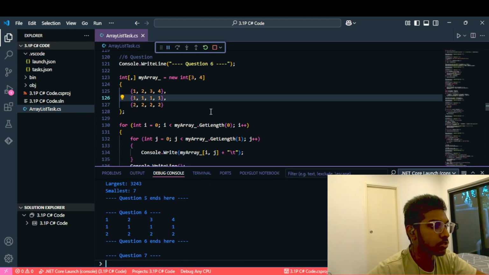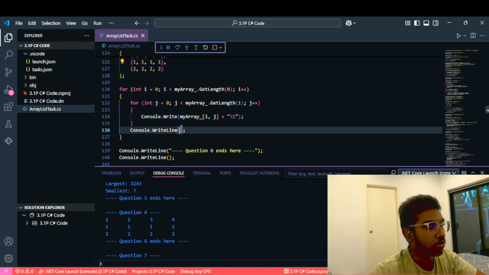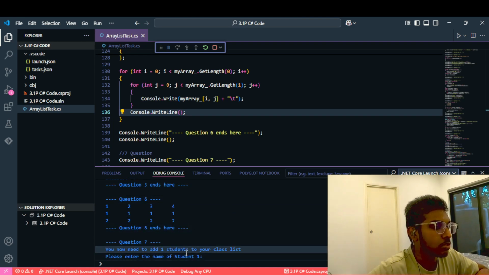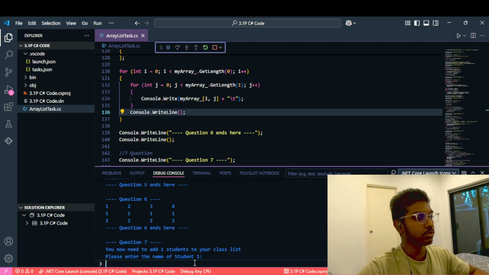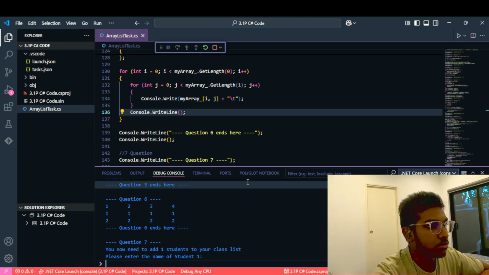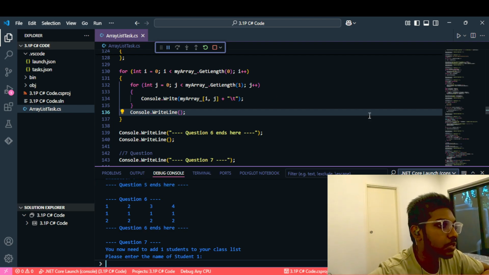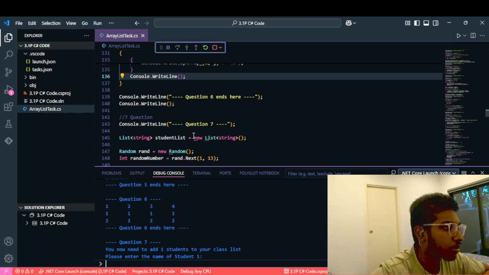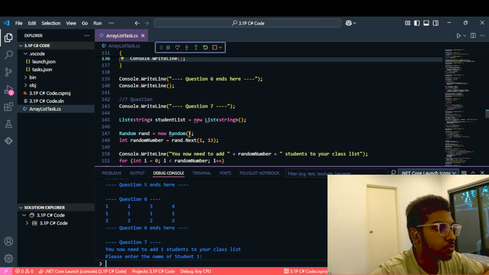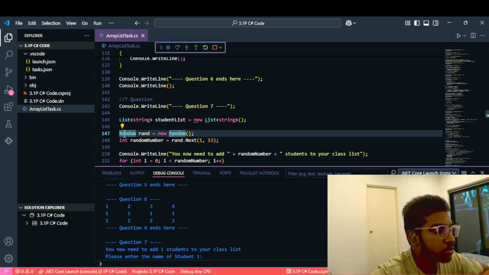So as for question 7, I have to add student names to a list. What it basically does is it uses the Random class, and I give a list of student names, and the number of elements is randomly generated using this Random class.